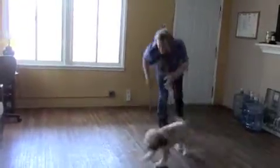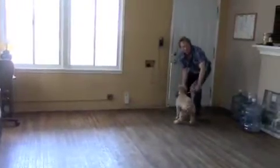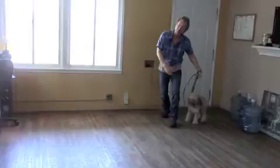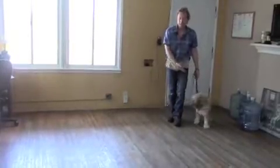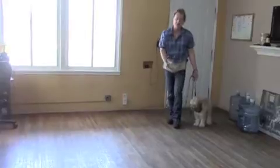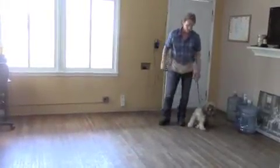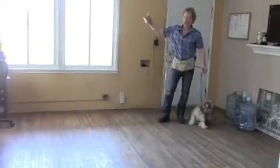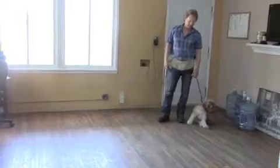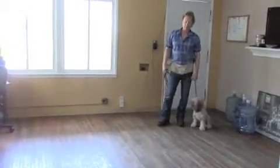Go, right? Come. Good. See how that worked? Everything happened at once. I said good, she got the reward, I grabbed the leash so that I had her. And she will help you even now. She'll just turn and be on your left automatically, as you can see right now. So you want to just practice in this way. A 6-foot leash is really important, or longer. And of course we're going to practice when I come to bring her to you as well.